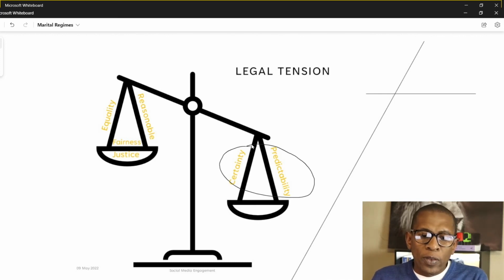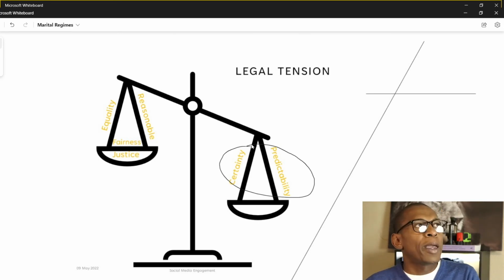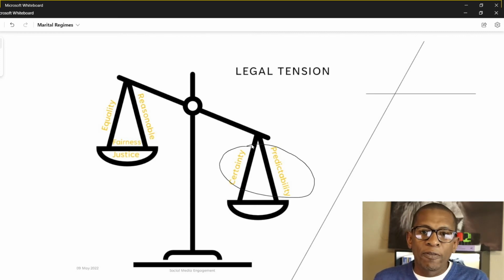So the issue is you don't want a situation where you think the person is married out of community of property, for example, excluding the accrual system, and then later on be worried that some court may make a redistribution order and then find that in your business dealings you don't have enough assets to use as security when dealing with that person, because it's actually redistributed his assets to the ex-spouse. So while certainty and predictability is very important for business, the court, however, said, firstly, this is not an automatic thing. Like I said earlier on, if you've picked one of the marital regimes, then you stick with that marital regime.